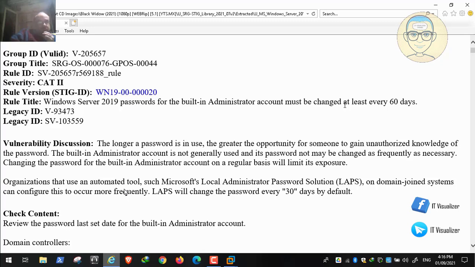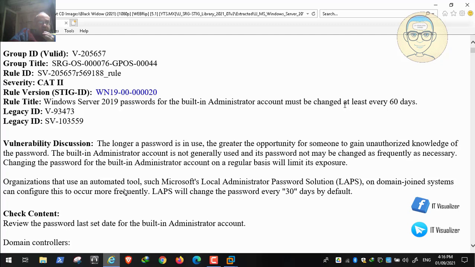Here we can see that he's saying the built-in administrator account must be changed at least every 60 days. This was also discussed in the Windows 10 recommendations, or securing Windows 10. Every Windows, when you install it, has a default user account called administrator. This administrator has full control over the operating system. So this should be disabled if you have it on a server, and you need to give it a strong password, and this password should be changed every 60 days. This is a local administrator account, meaning that he can only control the operating system locally.